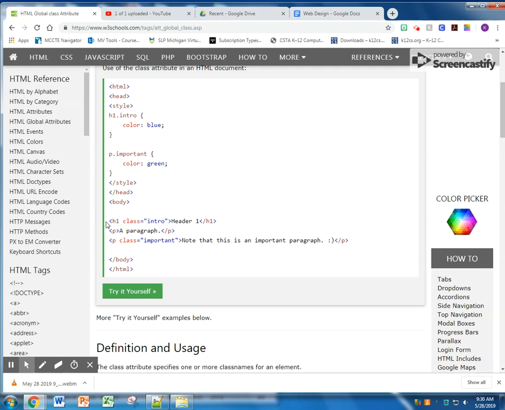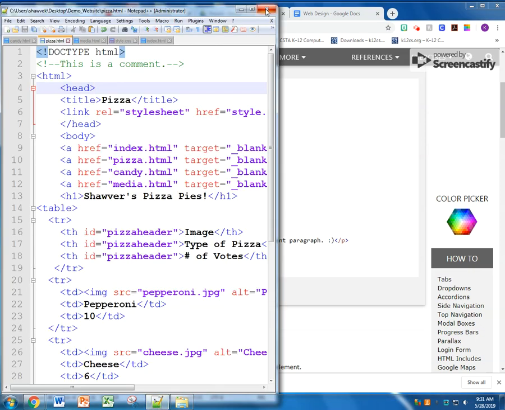And then in your HTML code, instead of saying ID equals, you would say class equals. So for this example, for the H1 header, the text would be header 1 and it would be blue. Other H1s would not have that blue color unless you put class equals intro after it. So it's going to feel pretty similar, and you don't even need to use the H1 part, the tag part, if you don't want to.